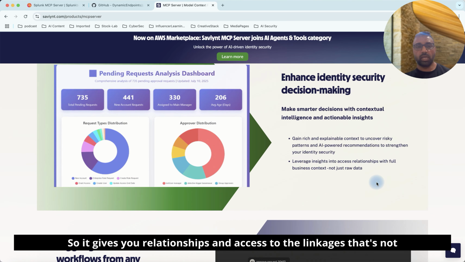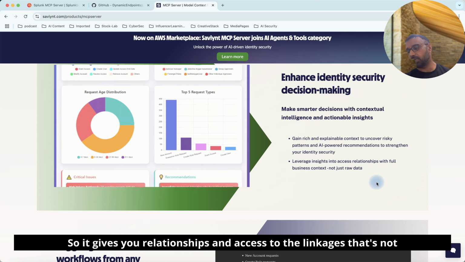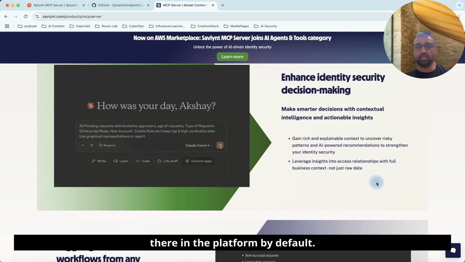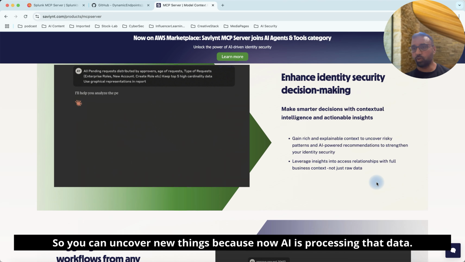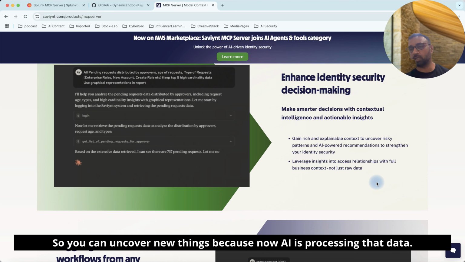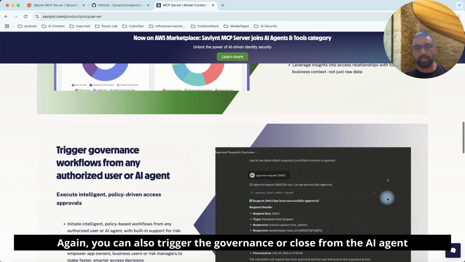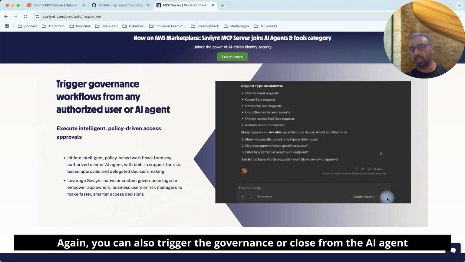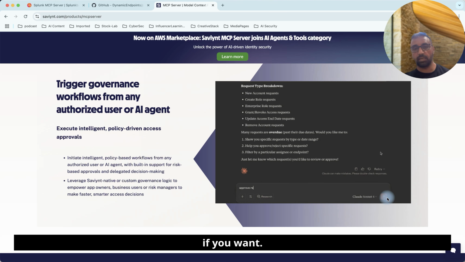It gives you relationships and linkages that aren't there in the platform by default. So you can uncover new things because now AI is processing that data. And you can also trigger governance workflows from the AI agent if you want.